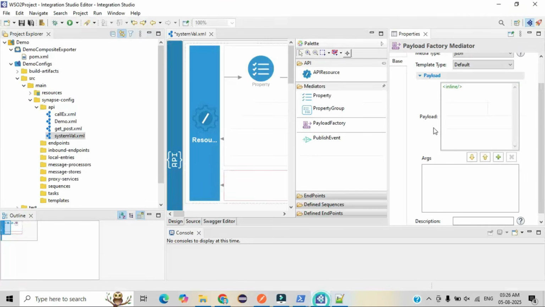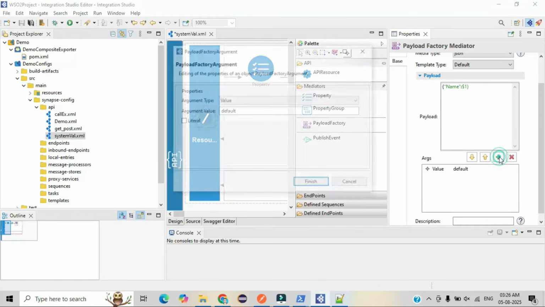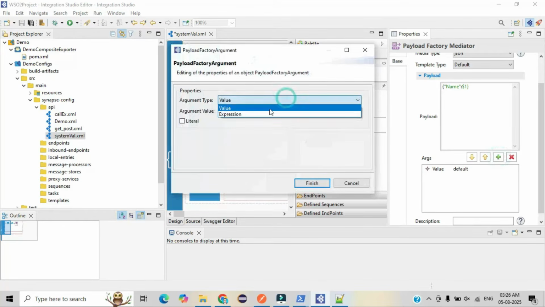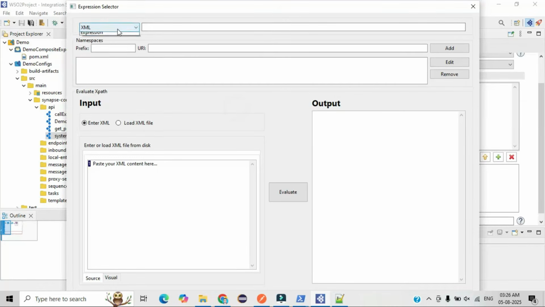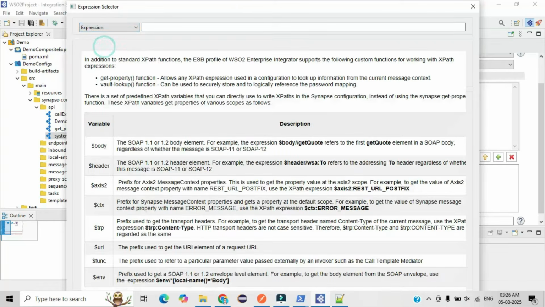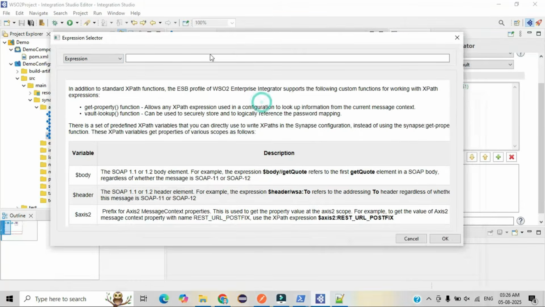Okay, so what I need to add here, just change the name. I'm adding name here. After name, I'm calling that variable, that field value, by adding $1. So what all arguments are required, just add that argument, change that value to expression, and the expression value you want to change to expression because I want to fetch the value, right?